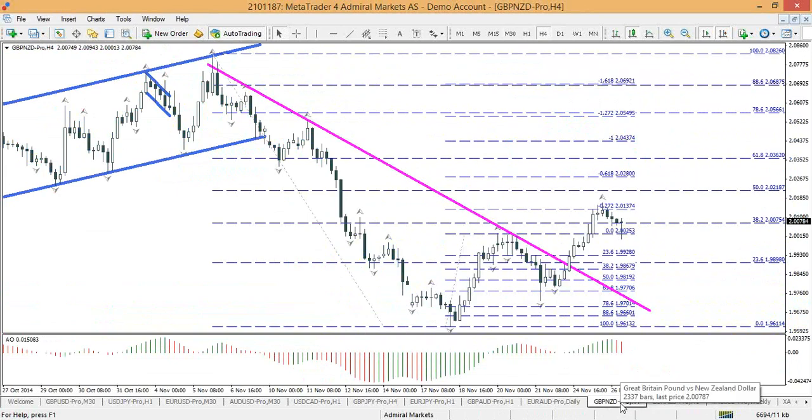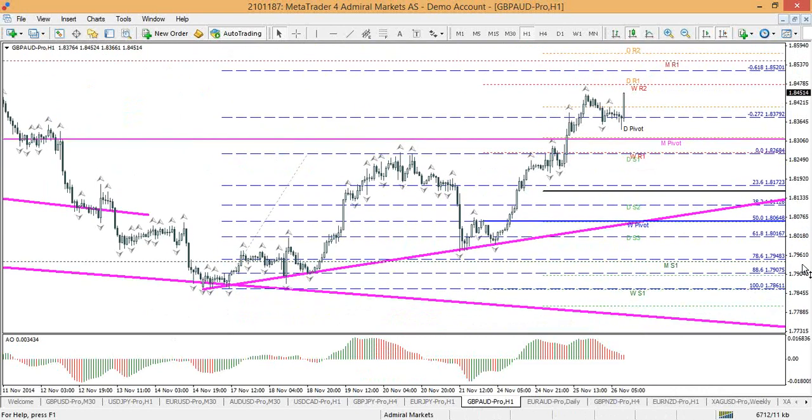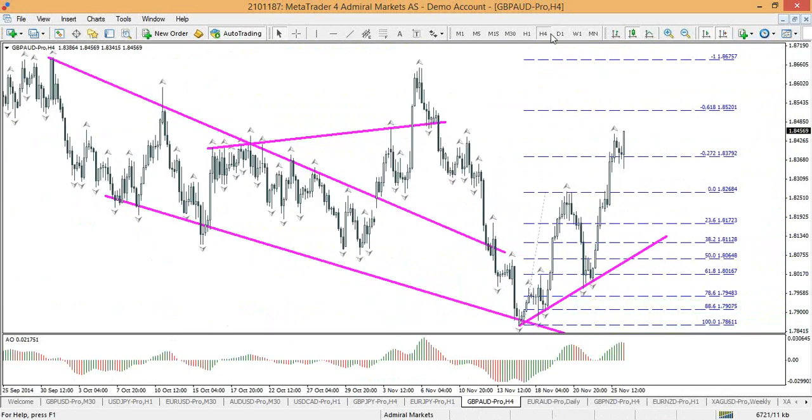Let's see, Pound New Zealand, minus 272 target. Price stopped at the minus 272 target. Looking for the minus 618 though, I was saying yesterday. Pound Aussie, also looking for the minus 618. But all of these Pound Aussie, Euro Aussie are moving up. Euro New Zealand, Pound New Zealand are moving up pretty aggressively. So I would be cautious with them. Eventually they're going to have to make some retracement. I would really want to see some good confirmation. Maybe even look at the 4-hour candles, because the hourly could give signals on the early side, too early.